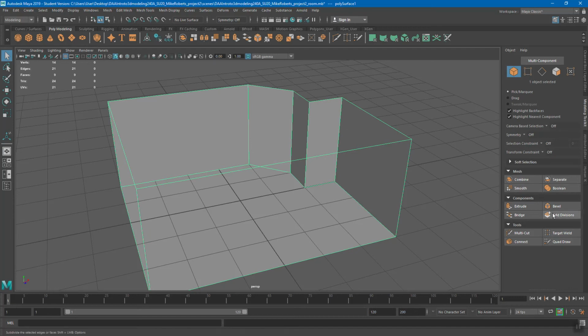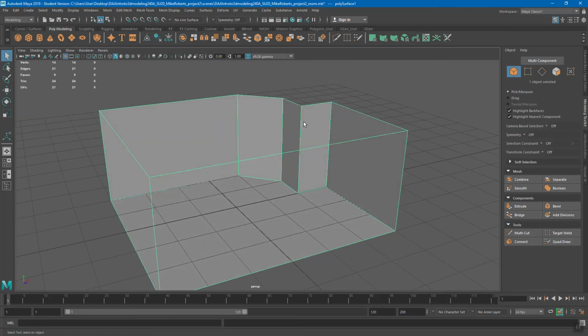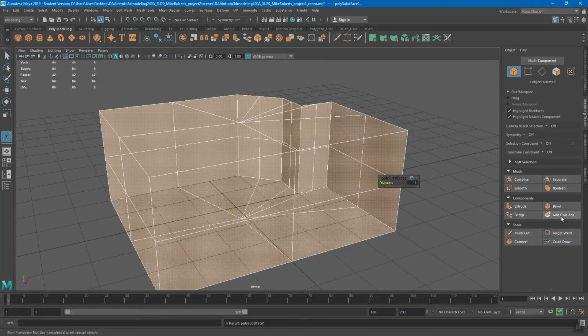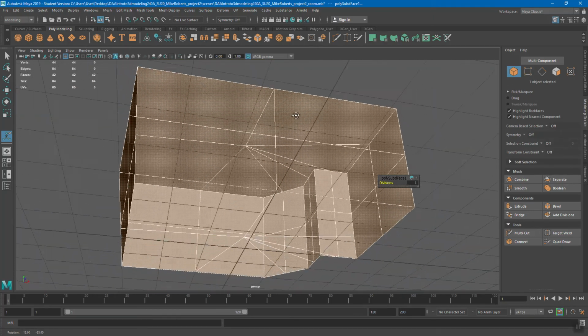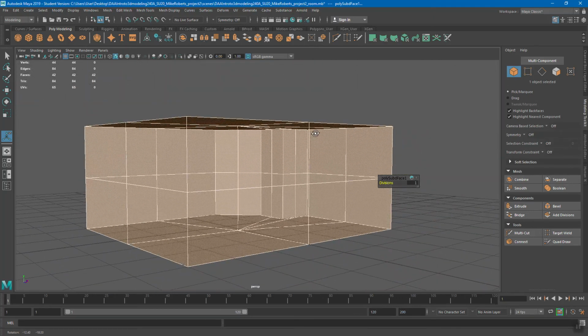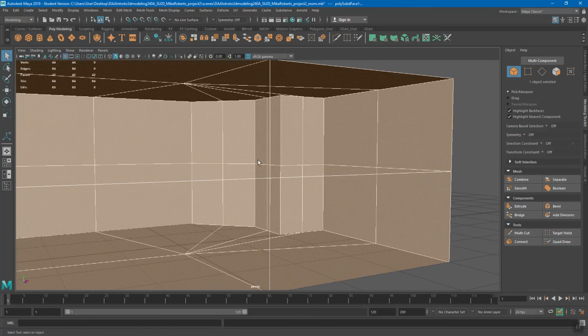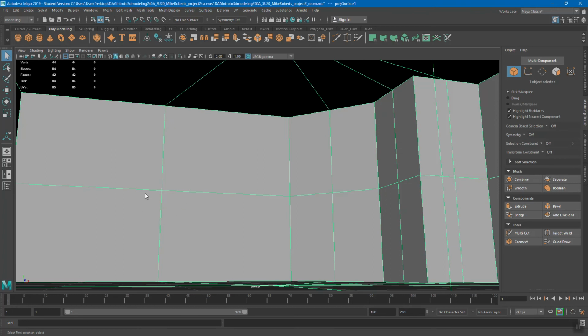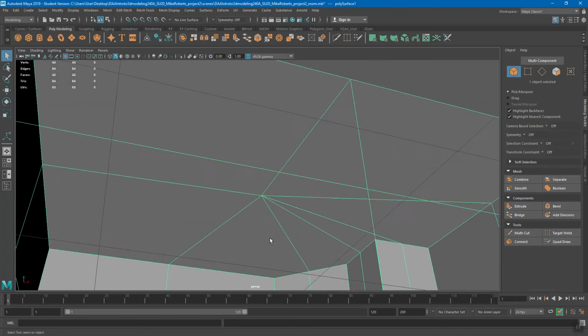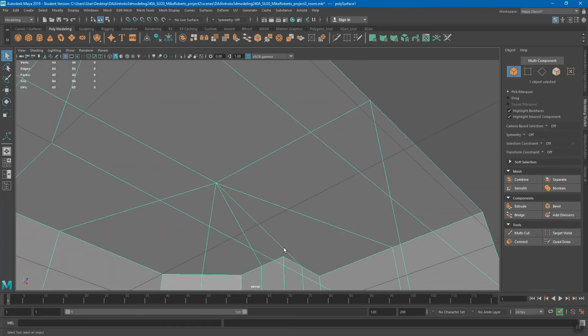Well, there is a feature in Modeling Toolkit, and it could be done to specific polygons, not the whole object. Both smooth and add divisions can be done to some polygons, not all of them. In this case, I just want to do it to all. Add divisions, and you'll notice that subdivides without changing the shape, doesn't round the shape off. And you'll see that each quad is subdivided into 4 smaller quads, and even these n-gons are subdivided into quads.